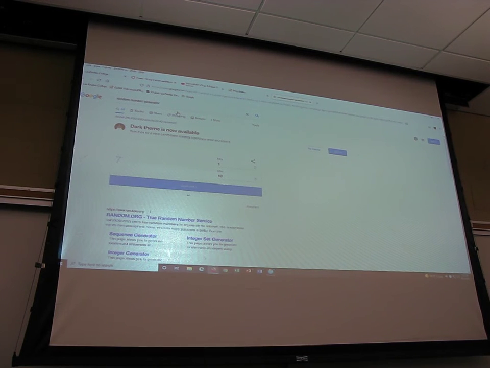Okay, so here's the thing. We want to choose a number between what and what? 1 and 100. This says 1 and 10, so you have to change it. Everyone with me? One number between 1 and 100. You're going to generate 5 numbers between 1 and 100 and write them down on the back of your paper. Then you're going to flip over your paper, find those numbers, and figure out how many are in each of those houses.